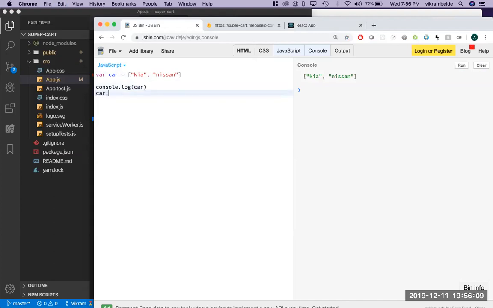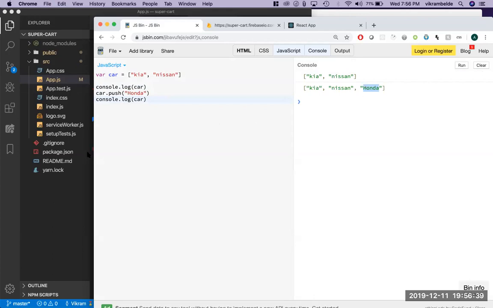So what I do is car dot push. I use a word called push. It's an array method like length. Length gives me the length of the array. A push actually pushes an item at the end of the array. So I add Honda here and then console log it again. Now the first statement should only get me Kia and Nissan, and the second statement should get me the Honda.